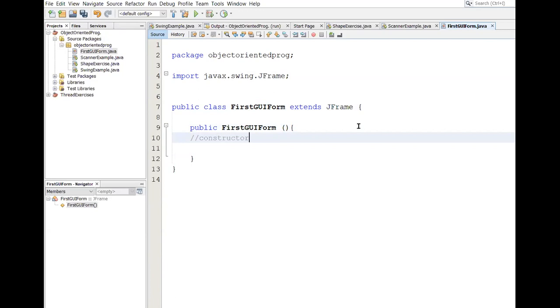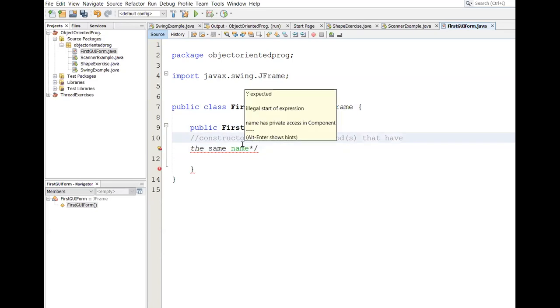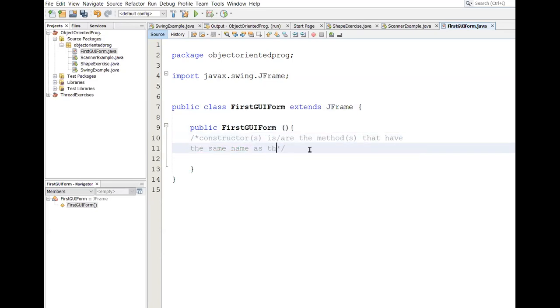Constructor, it could be more than one. It doesn't have to be only one constructor. Constructors are the methods that have the same name as the class.